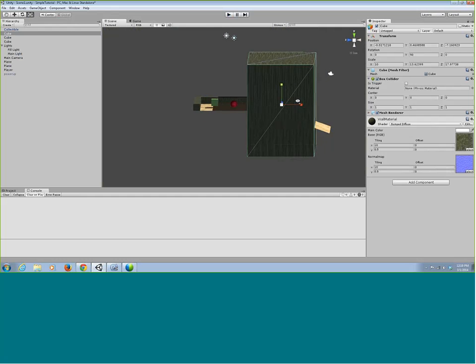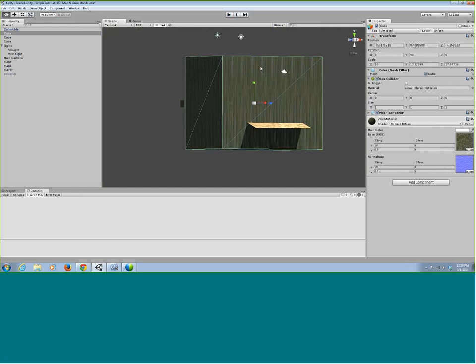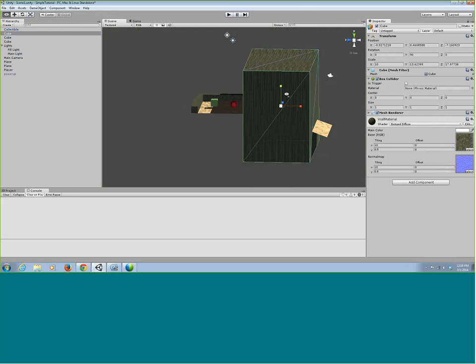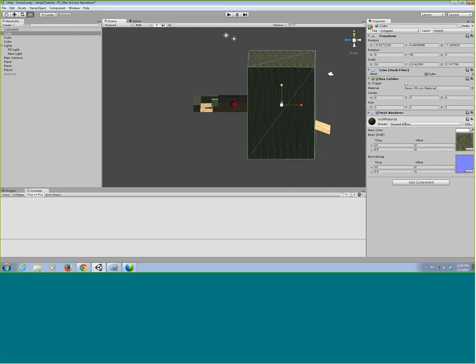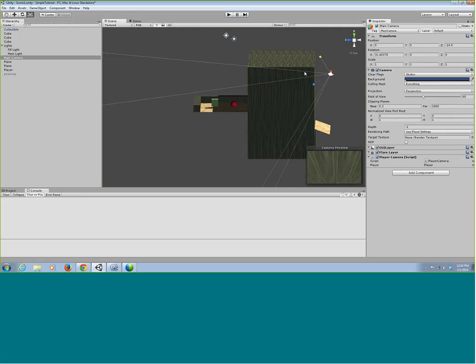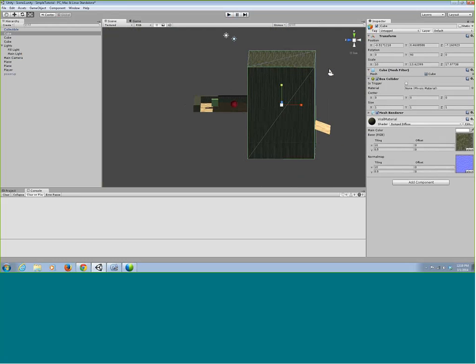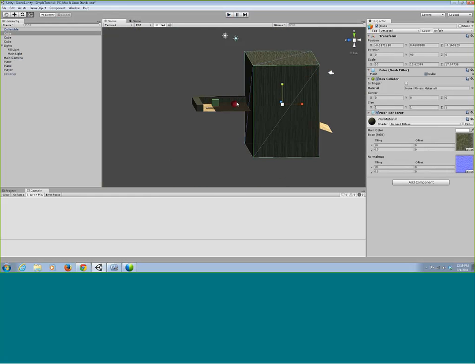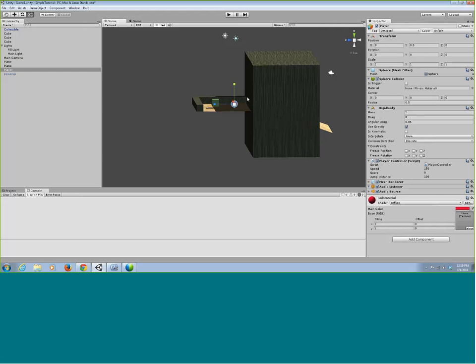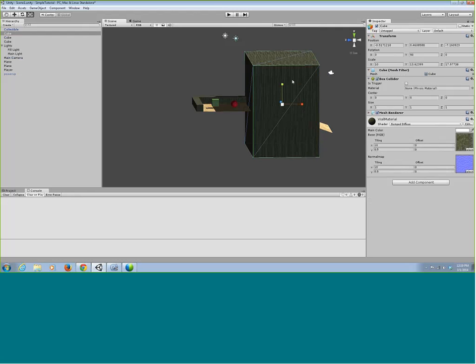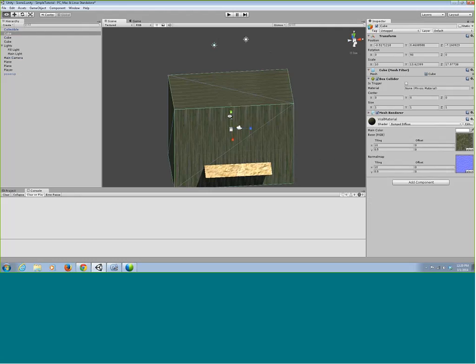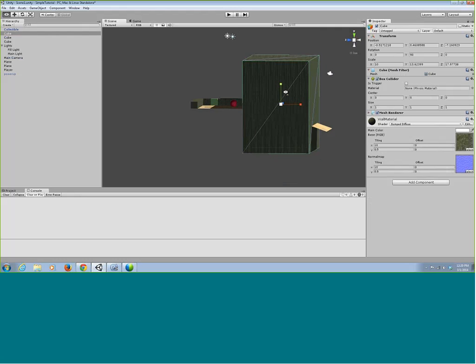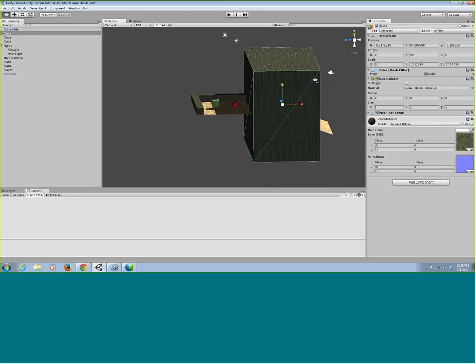So if we were having that problem in our level, one way we would deal with it is by having a script that says, if anything is within a certain distance of the camera and is between the camera and the ball, then we could make this transparent, or just make it invisible, make it disappear. So that would be one way to deal with that issue.